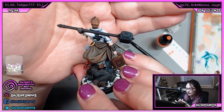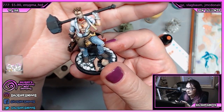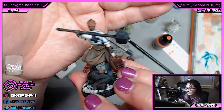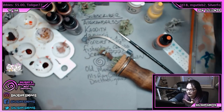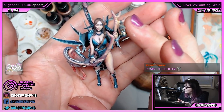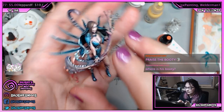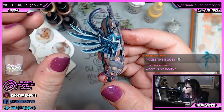He's the architect, or no, he's not the architect. I can't remember what he is, but he's pretty cool. Wouldn't that make an awesome urban healer? Got his little bag. And then this is one of the weirder models that I've got. It's a weird one. That's Kingdom Death also. This is just weird. Look at this cool backpack thing though. Isn't that amazing?